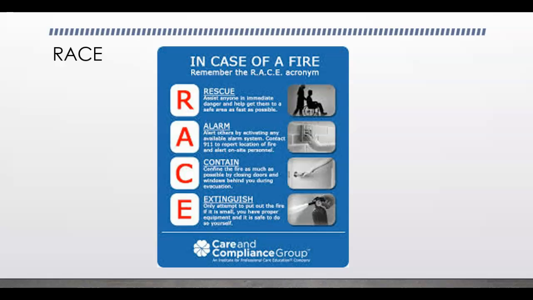C is for contain, which is contain the fire as much as possible by closing doors and windows behind you during the evacuation. And E is for extinguish, only attempt to put out the fire if it is small and you have the proper equipment and it is safe to do so. So you need to know where the fire extinguishers are in your building, and I've always been told not to fight a fire if it's bigger than what it would be in a small trash can.